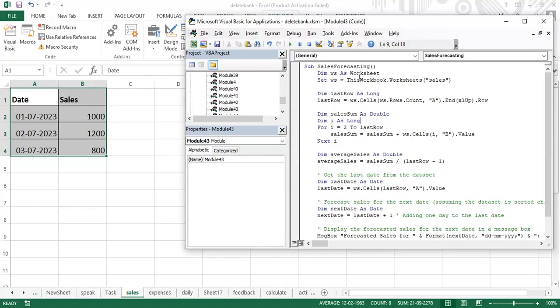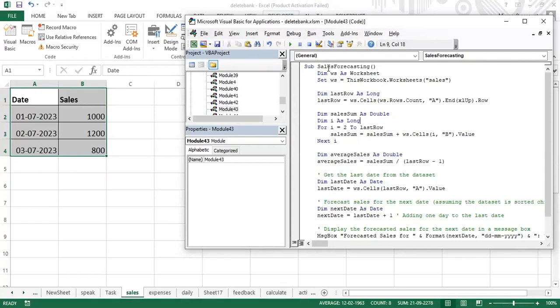This is the name of your code. A Sub is a block of code that performs a specific task. The purpose of this Sub is to forecast sales.